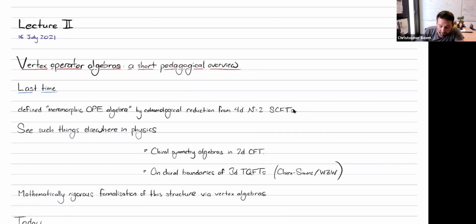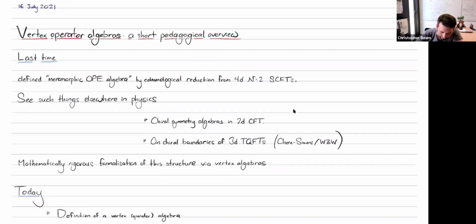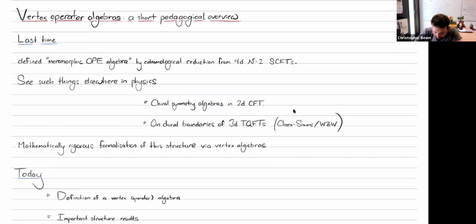We inevitably have some intuition for these sorts of algebraic objects because we run into them early in our life when we're studying 2-dimensional conformal field theory as chiral symmetry algebras, or chiral algebras as they're often called in the physics literature, although this is confusing because the mathematicians have defined a different thing called chiral algebras.